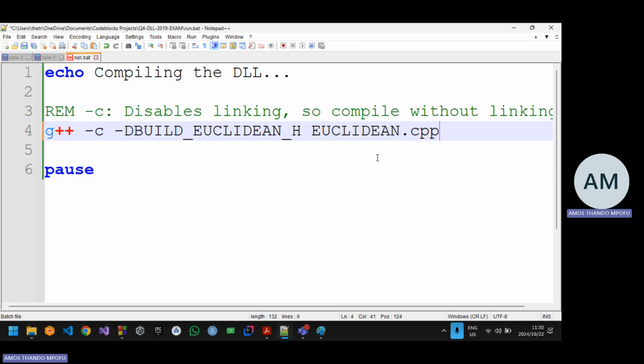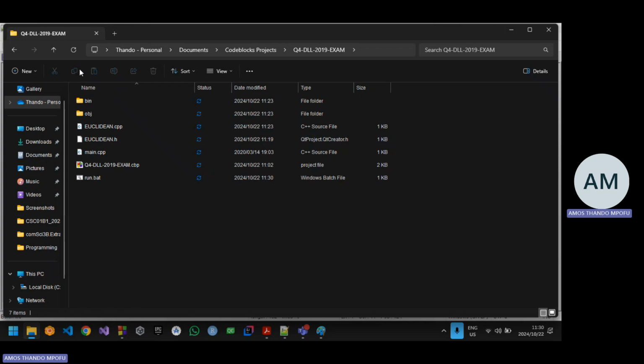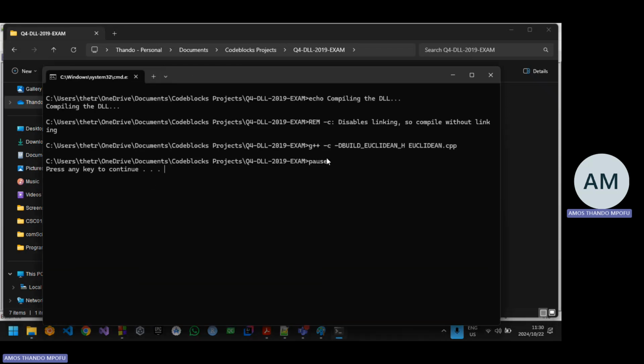After I've compiled, it's going to generate a Euclidean.o file, I think. An object file, right? So let's try to run it first and see what I'm talking about. Let's build and run.